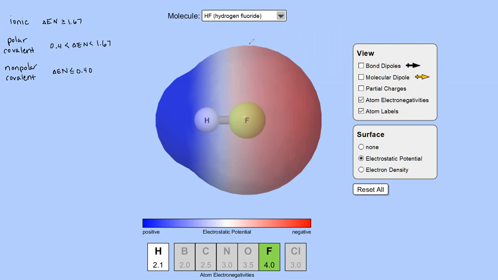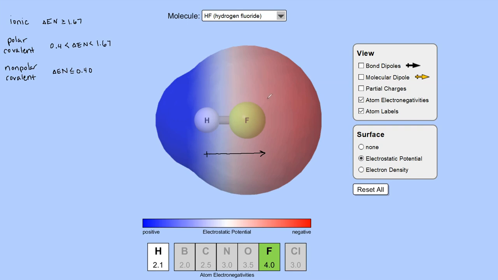So to show that we have a partial charge, there are two things that we do. One, we can draw an arrow to say, hey, this is the positive end of the molecule. You draw a plus sign and then extend that out and draw an arrow toward where the electrons like to hang out. The plus sign goes to the positive end of the molecule and points toward the direction that the electrons want to hang out.